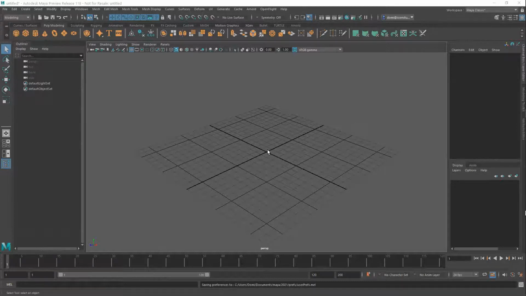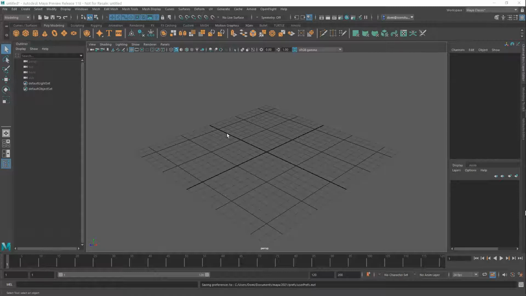You want to control these because later on when you're modeling more complex objects in Maya, you're going to be using these grids. You might be making them larger, might make them smaller. And Maya has a default when it comes in, which you may or may not want to use. And you can change the way it looks. So it's very helpful. It's a very useful tool in Maya.